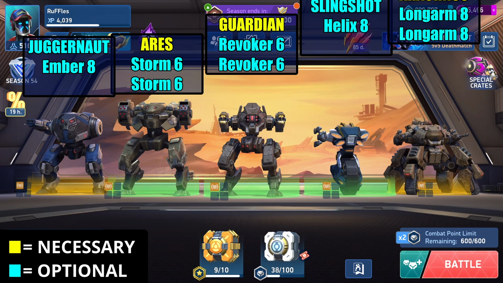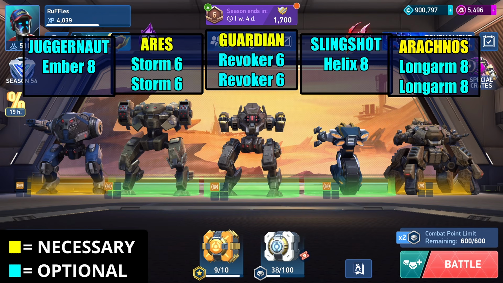Tier 4, your hangar should look something like this. Once again, the weapon necessity is indicative of whether or not it's necessary to use on that mech specifically. I will always have you using the best weapons on the best mechs, just in general, because that is what works the best. And just ignore the mods. I have them in here just because I couldn't be bothered to take them off, but I'll talk about that later.